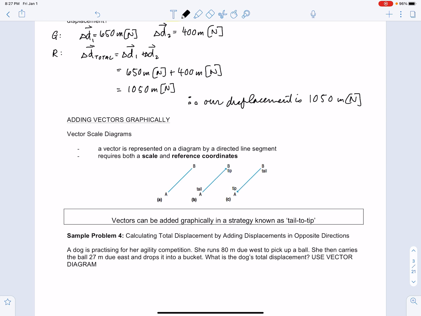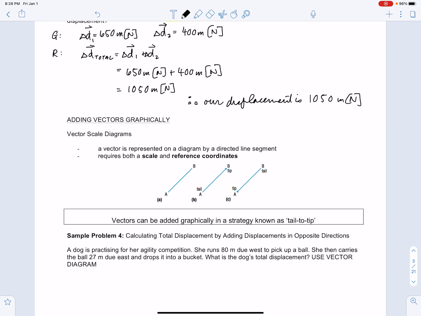So we learned how to add collinear vectors algebraically, but now we're going to learn how to add them graphically. There's a second way we can do these. You can decide at the end which method you prefer. I personally prefer the method that we just already did, even though I love to draw. I don't always prefer to do it graphically, but some of you may actually be visual learners and actually prefer to add vectors graphically.